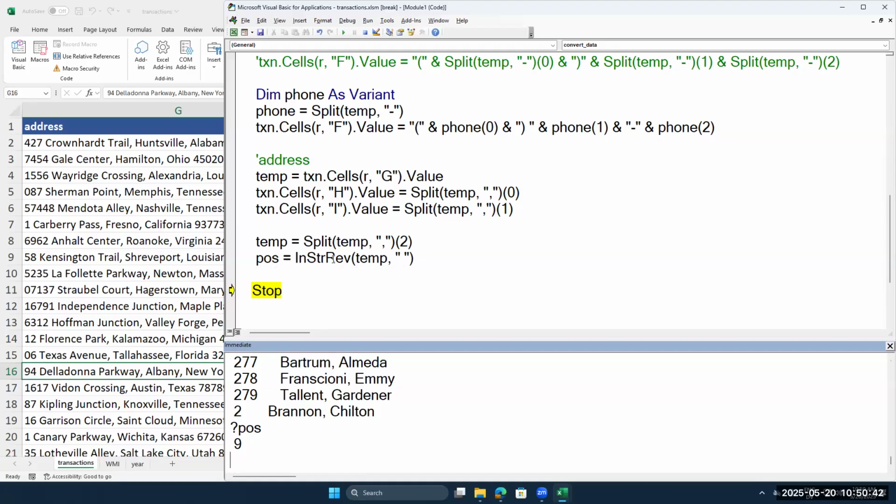Let's see, is that right? Split temp. Nine. 1, 2. There's my Alabama. Oh, wow.